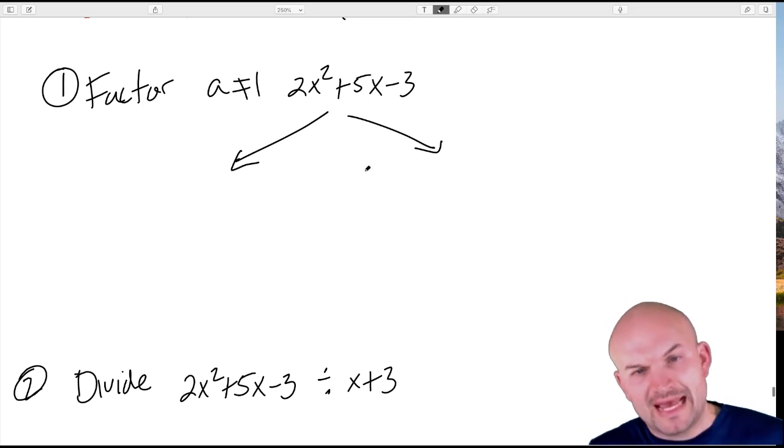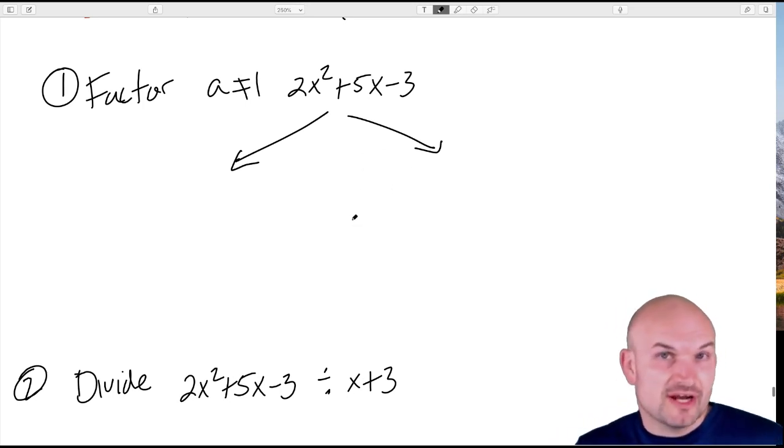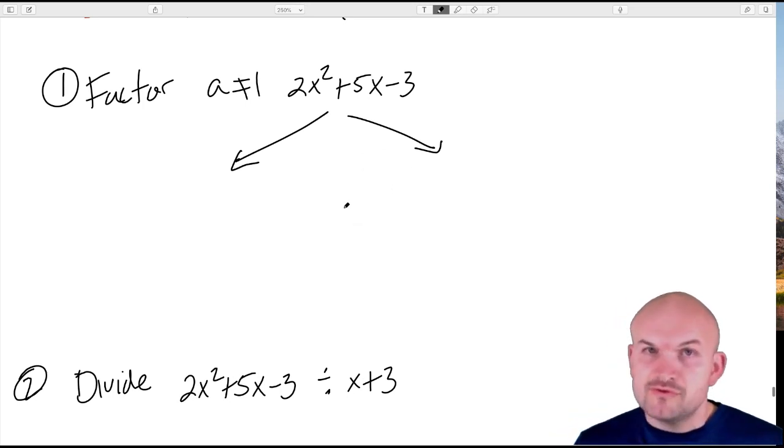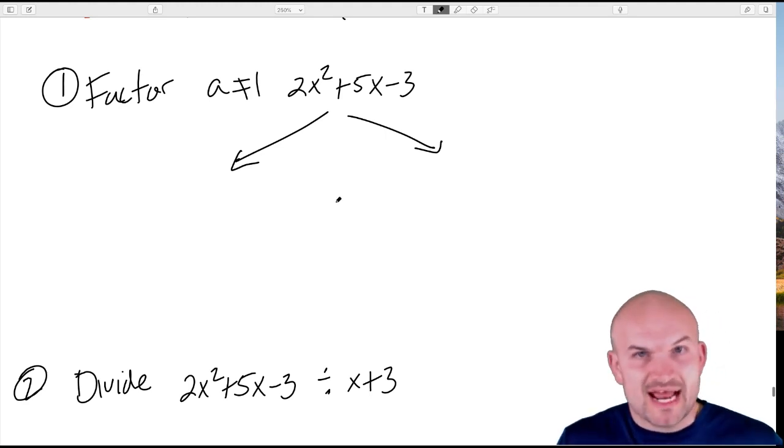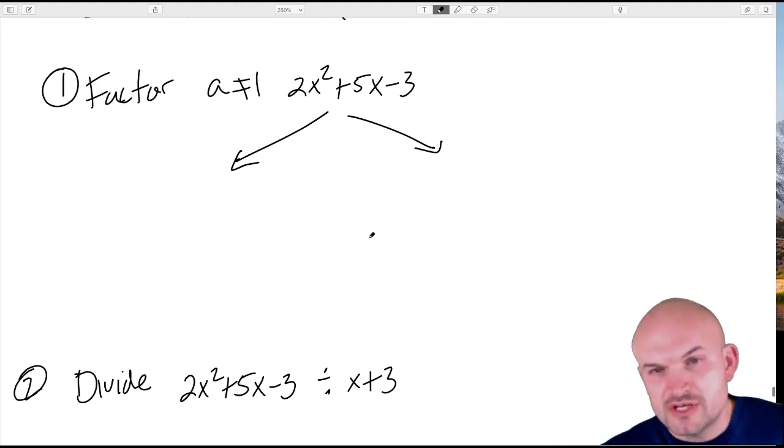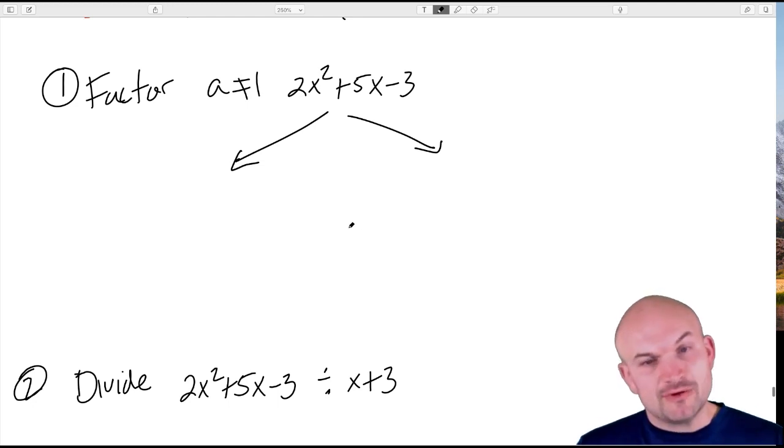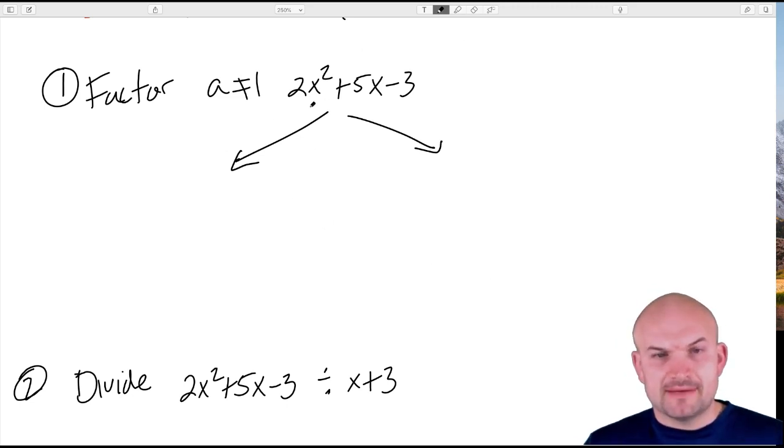Then I'll go through a longer form version, which is very helpful in case you get stuck trying to factor a quadratic, because not every quadratic is going to be factorable. So you want to have a technique and a method you can follow to see if it's going to be factorable across the real rational numbers.